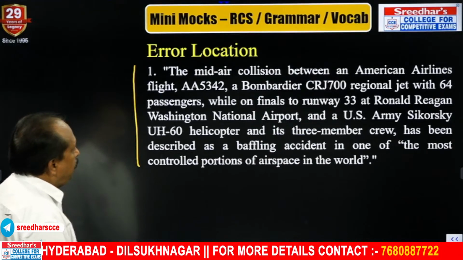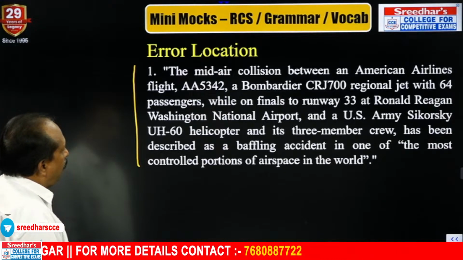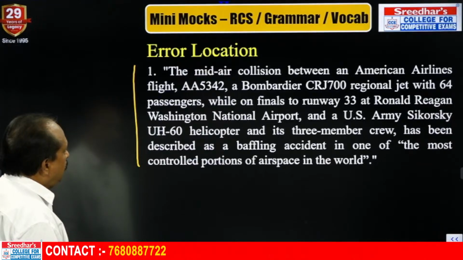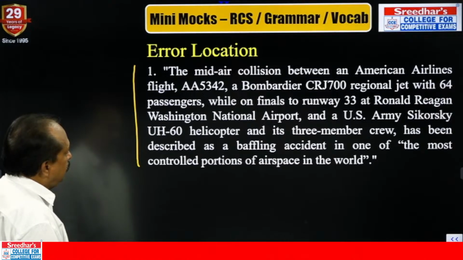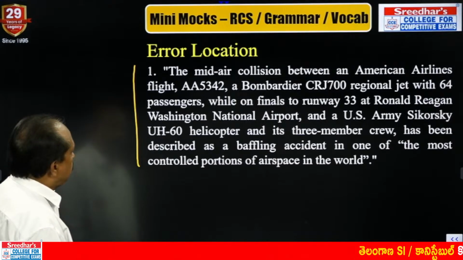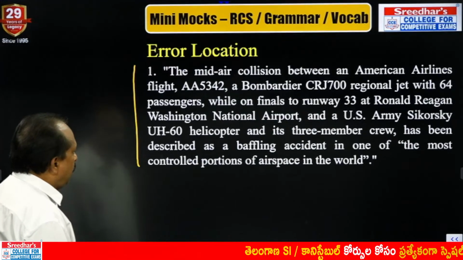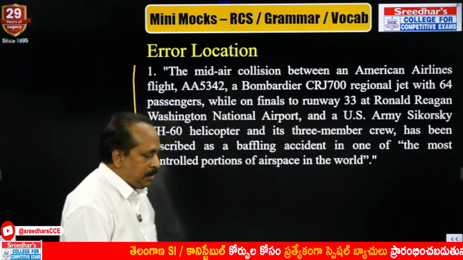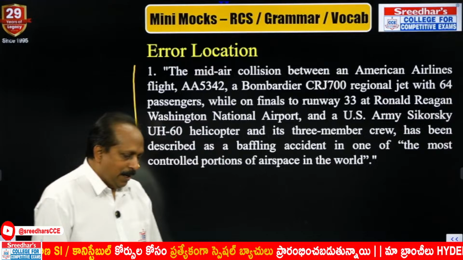The mid-air collision between an American Airlines flight AA5342, a Bombardier CRJ700 regional jet with 64 passengers, while on finals to runway 33 at Ronald Reagan Washington National Airport, and a US Army Sikorsky UH-60 helicopter and its 3-member crew has been described as a baffling accident in one of the most controlled portions of airspace in the world. No one has responded. Very difficult.